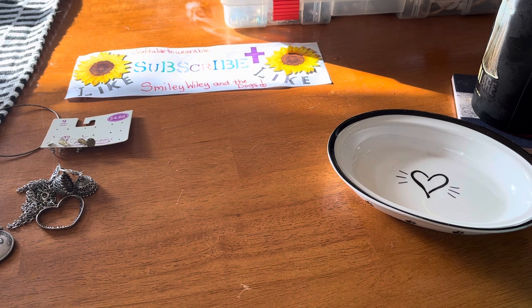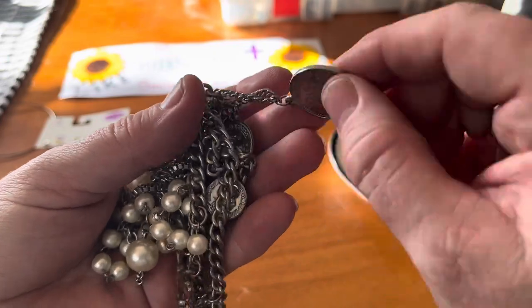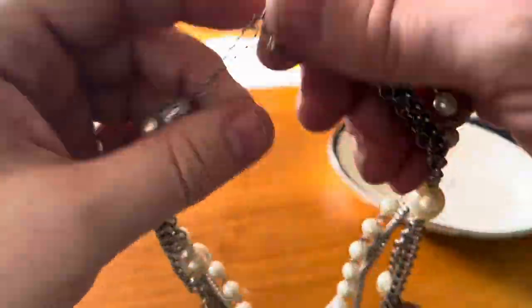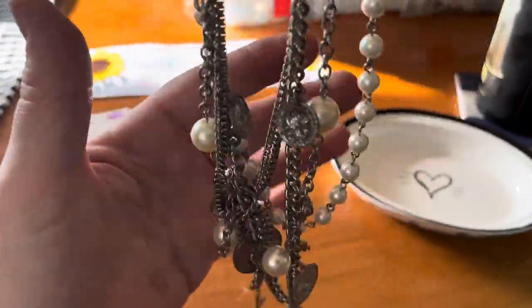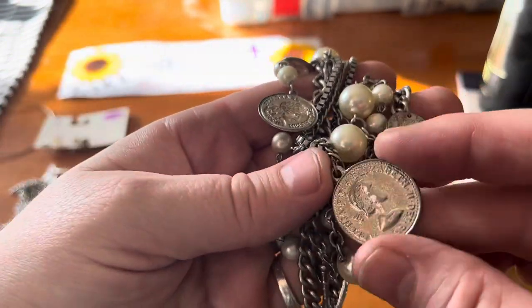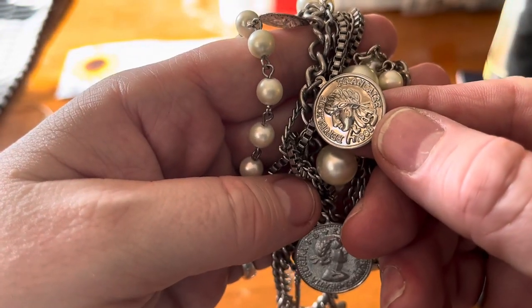I wanted to show all this beautiful jewelry and beads. Oh I love this — I've been wanting a necklace with coins, or just jewelry with some coins on it to make something, because I collect coins. I'm going to make a video of my coins that I've collected and then show some jewelry I'll be making with some of the coins as well. Oh that's just beautiful — this is so vintage looking. It doesn't have a maker's mark so I think it's okay to take apart. It says 1967 Elizabeth, 1908.